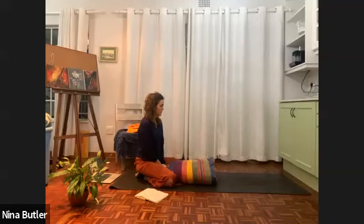And as we turn inwards in silence and contemplation, we allow ourselves to expand through the heart center in other ways, growing and reaching.